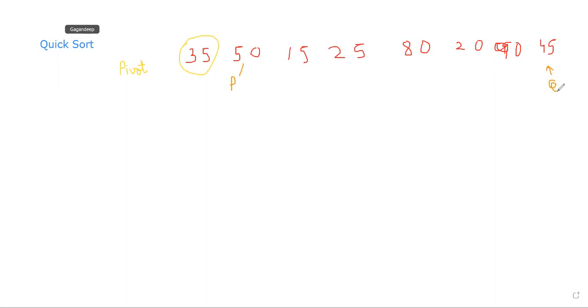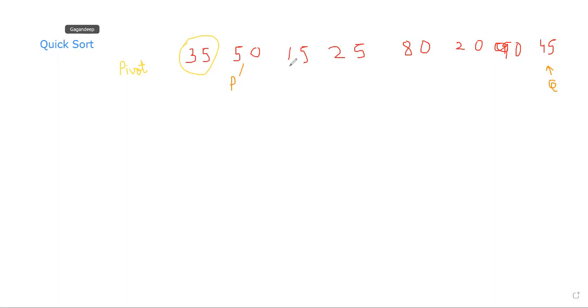If the P element is greater than this pivot element, then we are not moving to the next. But if the element is small, then we are going to move to the next. Let's suppose 50 becomes 25, so 25 is less than the pivot, so we are moving to the next.